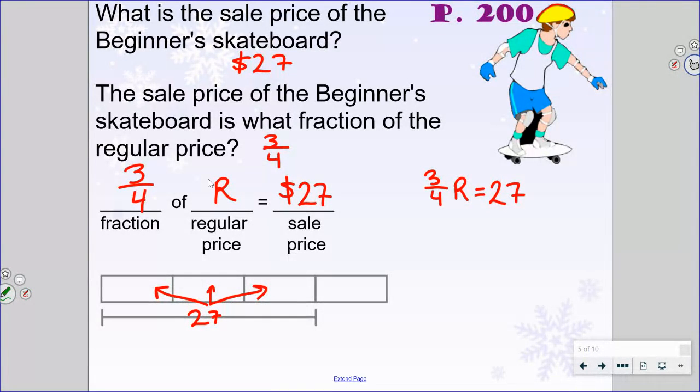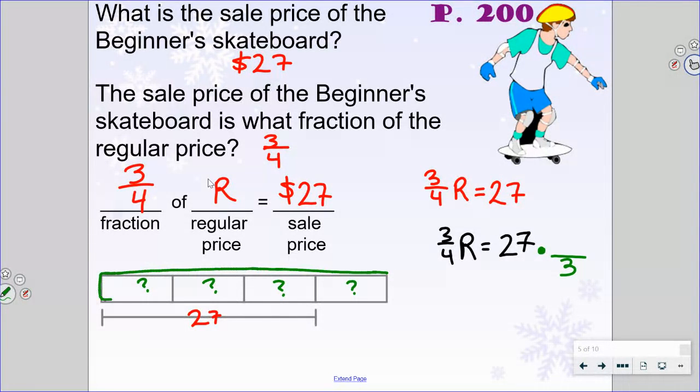So I want you to imagine splitting that 27 up 3 times. Here's what we got. We have 3/4 of some number is equal to 27. What we're going to do is split that number up 3 times. And once we figure out what each of those parts are, guess what? We're going to know that last part. So we're going to take all 4 of those pieces. Some of you already know where this is heading. As you can see, 3/4 and 4/3 are multiplicative inverses.